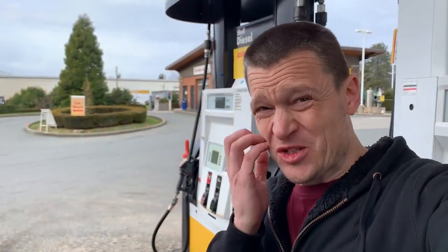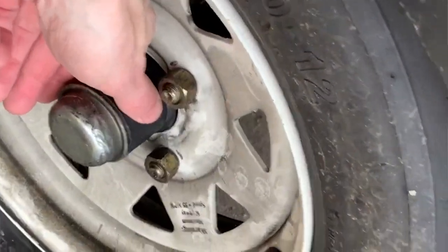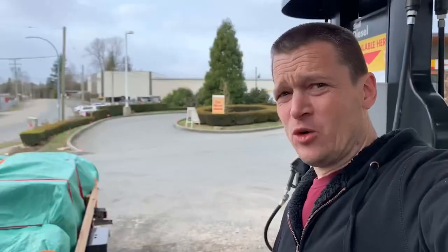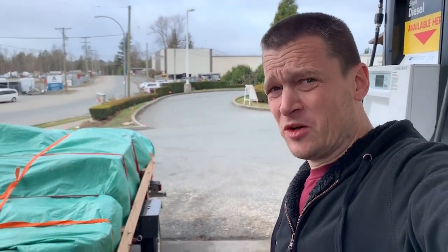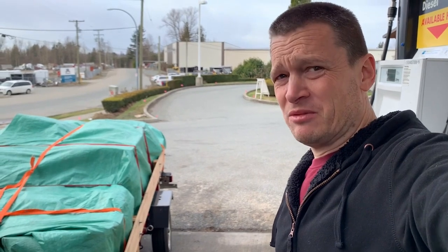Quick fuel stop — putting 91 octane into the CX-5. That gives you an extra 22 horsepower over regular gas: 250 horsepower instead of 228. As soon as it notices a fuel level change, the engine goes into super-duper learning mode and learns real fast what octane you just filled up with. I checked the hubs on the trailer like I always do at all my stops to make sure nothing's out of whack. Everything seems good; I'm going to tie down this tarp a little better — the burrito is flapping a bit.